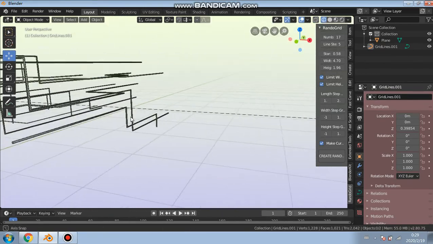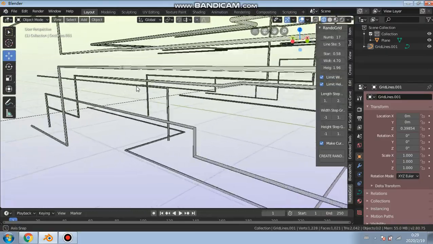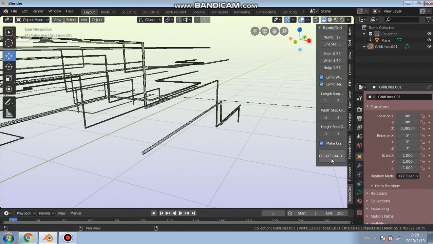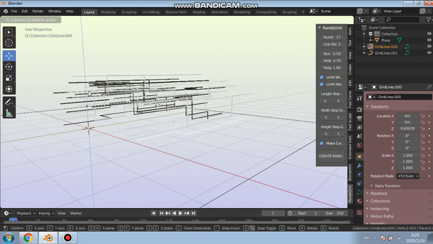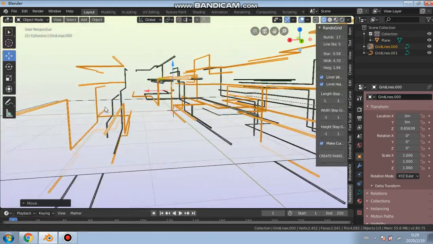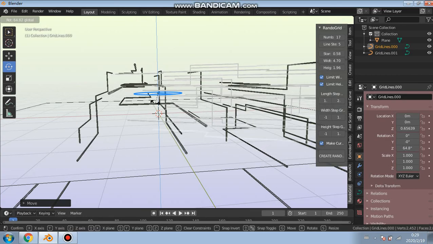But just looking at this, I've got a really simple one here, but I can look at these grid lines and I can imagine all kinds of detail. I really can. Look, if I just add another one quickly, bring these random grids in, you see, I've just got a couple here mixed up. I can even turn that and play with those parameters if I want to.